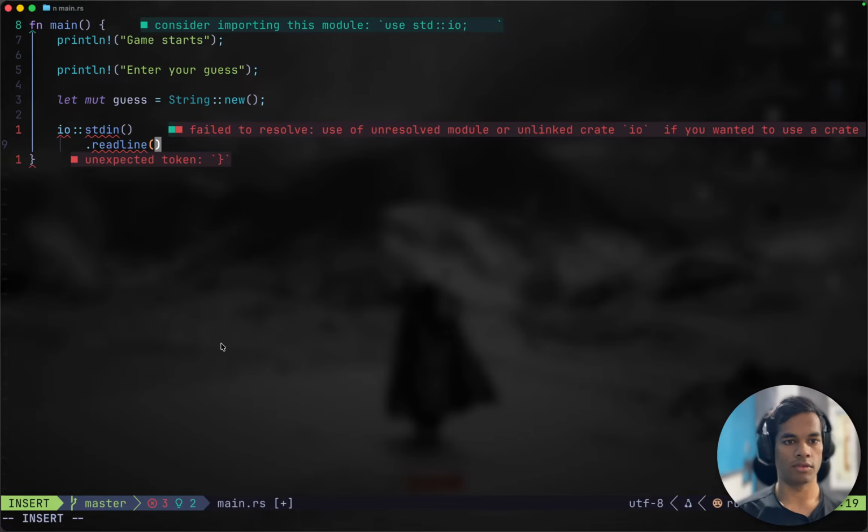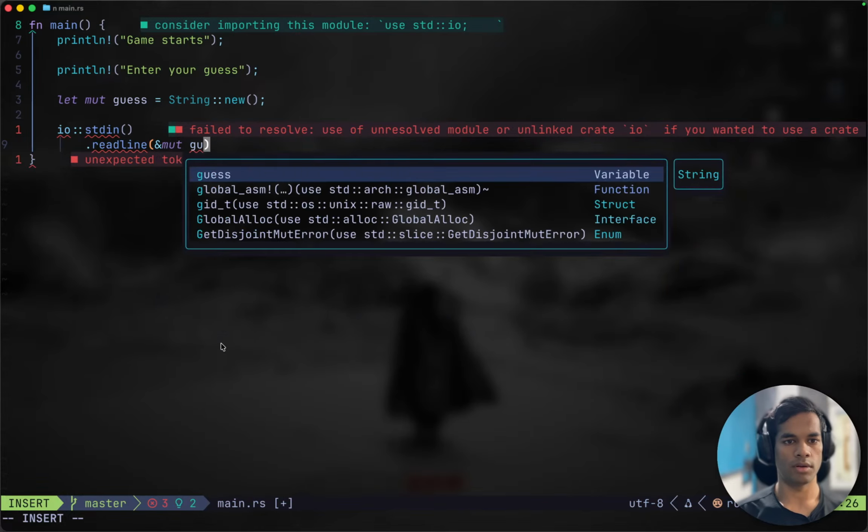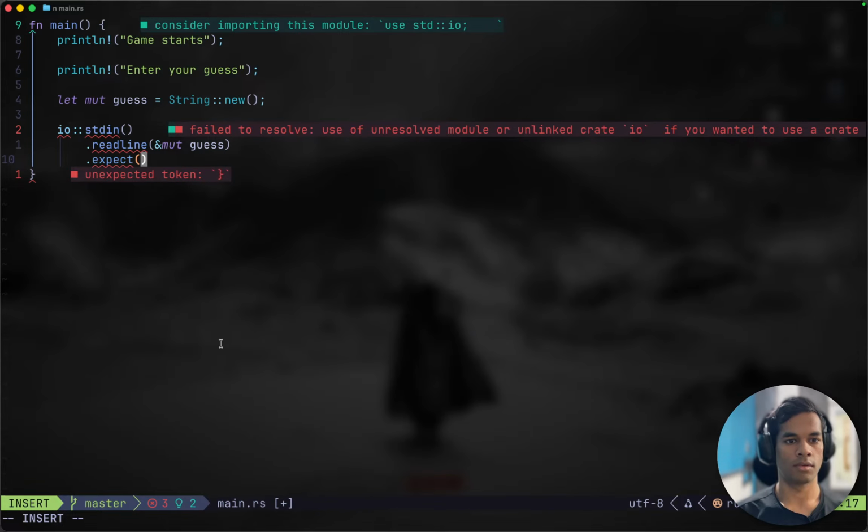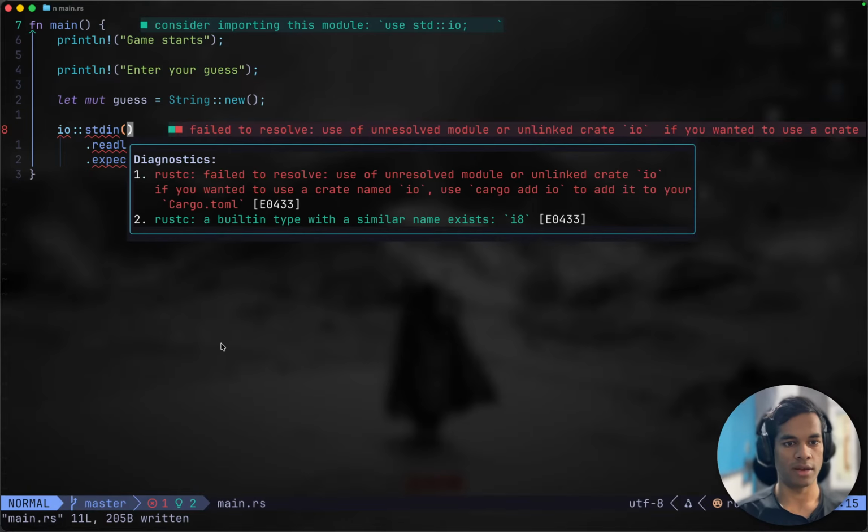Give the address of mutable guess and then expect "unable to read line". Okay, there is something wrong. rustc failed to resolve.